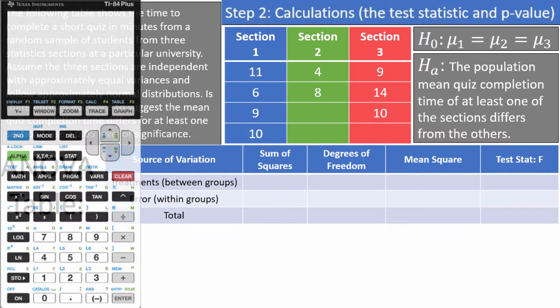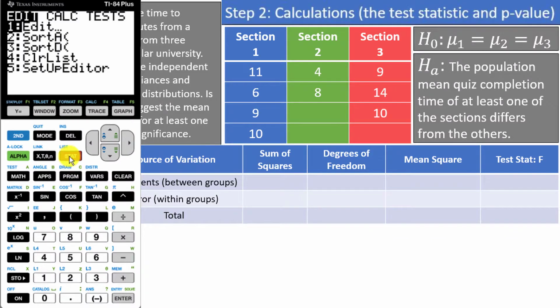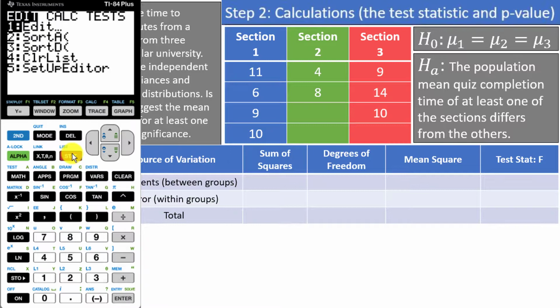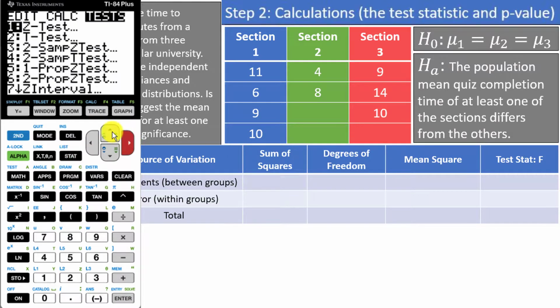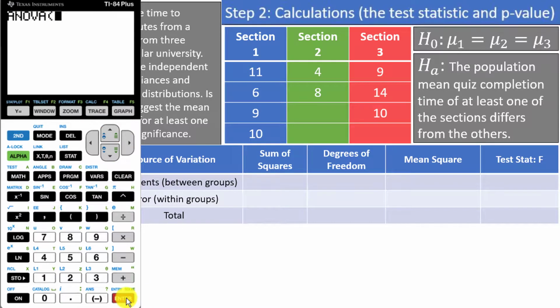This is where we complete the ANOVA table from the output in the calculator. On the TI-84 calculator, press Stat, Edit, and then clear your lists by hovering over them and pressing clear and then the down arrow. Enter in the data for each sample into each list. Now press Stat again, arrow over to tests, and then press the up arrow.